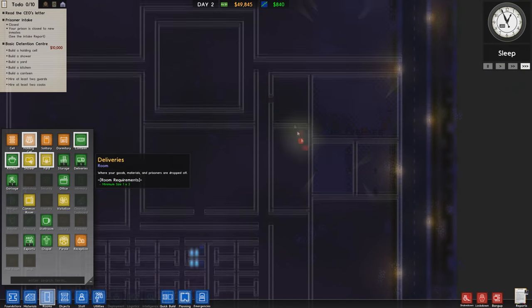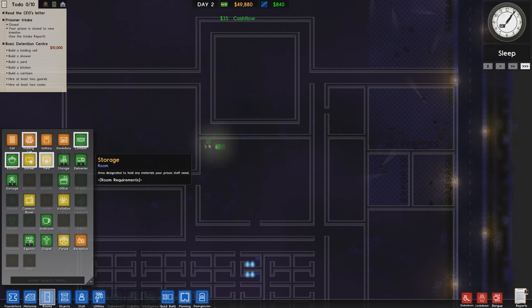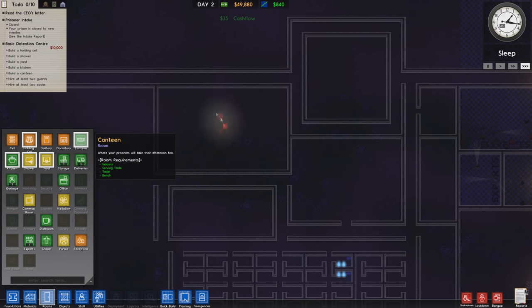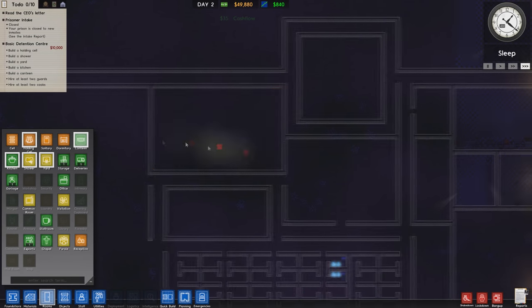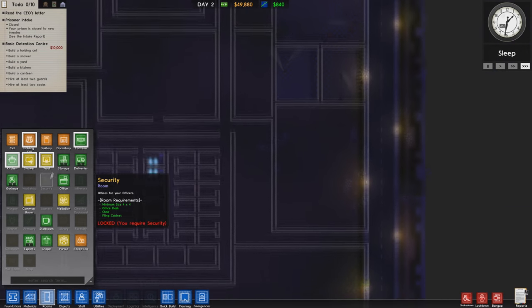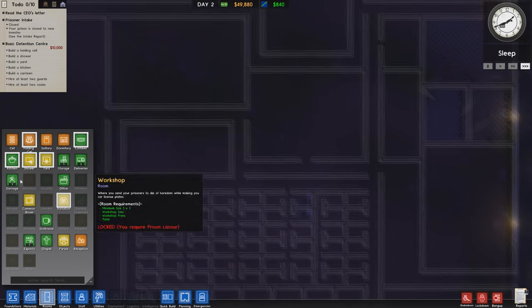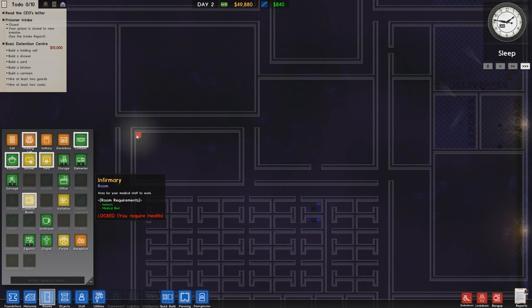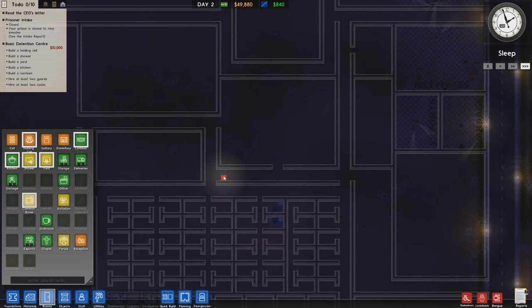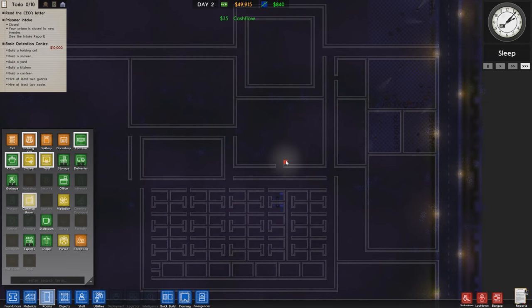Then you have your holding cell right there. You have your yard right here. You have your canteen here. You have your kitchen up here. And you have your visitation area, right there. You have a common room, right there. And that is all you need to build an early successful prison.